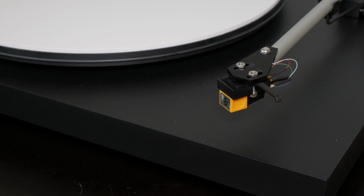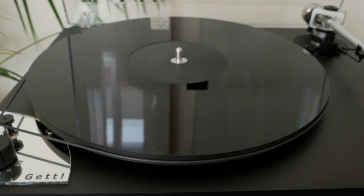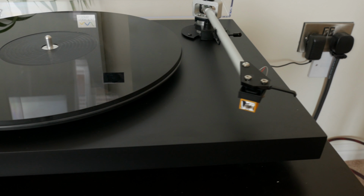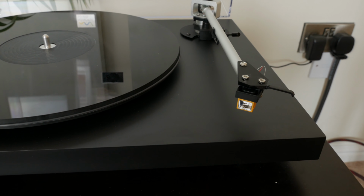But why do I say that? Because to my ears, I'm not talking about measurements here or which one is technically better. I don't care. I want something that I enjoy listening to. Now, people buy gear based on how it measures. I'm not that way inclined, unfortunately. I buy stuff, or I enjoy listening to stuff that I think sounds good, that I can relax and enjoy my favourite music collection to. That's how I judge equipment. Music that I like listening to.